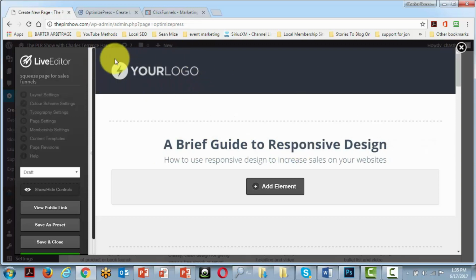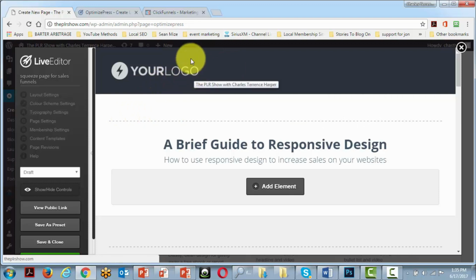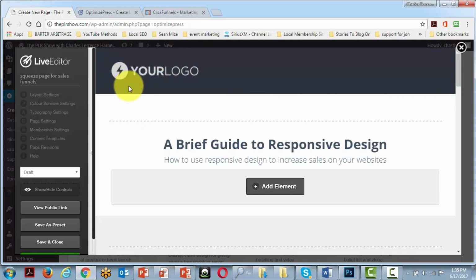You'll notice here that the OptimizePress page building system allows you to put a logo here. But does the logo necessarily keep people on theme? Is that going to matter to people who actually want to solve a specific problem? And this is going to be the case where you might decide to take this logo out. You might even decide to put the header in, or at least the same color header that the rest of your sales funnel is going to be.